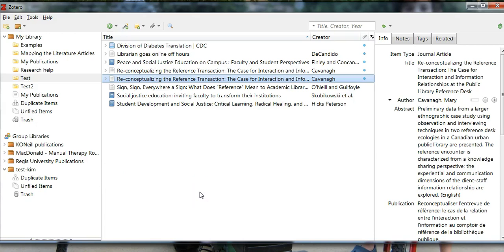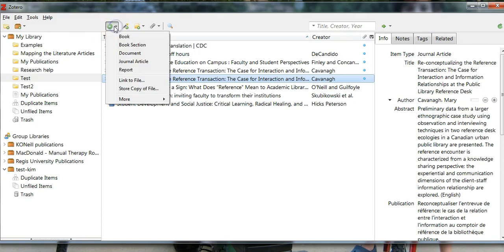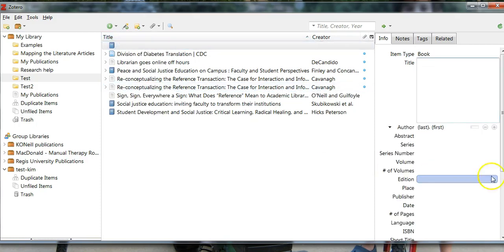So now you see we have a number of items in our Zotero folder. So perhaps we have some additional items we might have to enter by hand. For example, if I have a book and want to enter the ISBN number to bring that book information in, or a DOI number for an article, I can use the add manually, the manual entry means to do that. So you can see I can add a book section, document, and you basically get the form and you can type all of that information in.